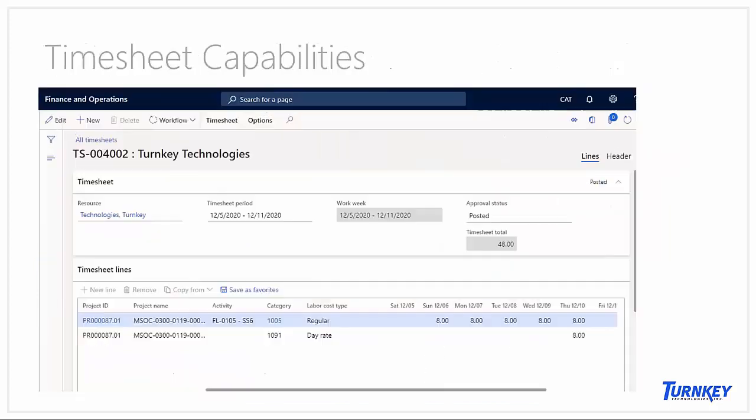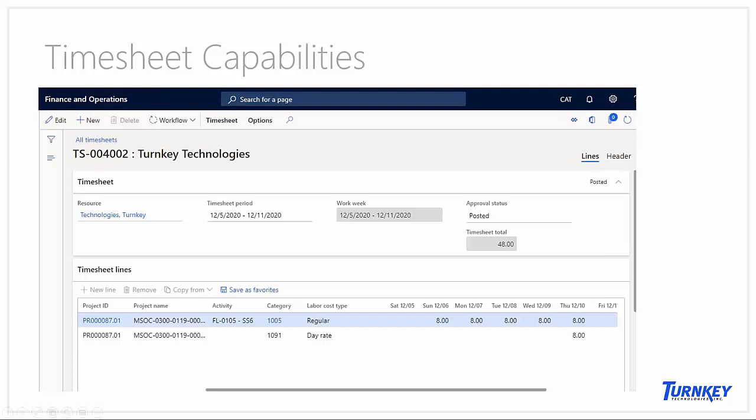And finally, the last part of this presentation is the timesheet capabilities, right? I'm just showing you how a timesheet for a user will look in the ERP user interface. Of course, we can perform this activity via cell phone with a mobile app, or on a tablet. Wherever you have connectivity, you can go and create your timesheet. There is a mobile app available in the App Store.